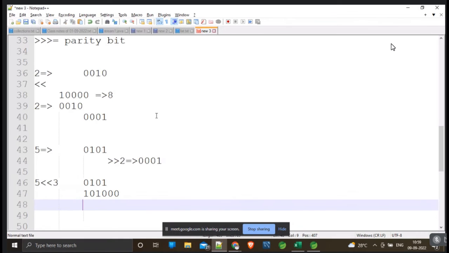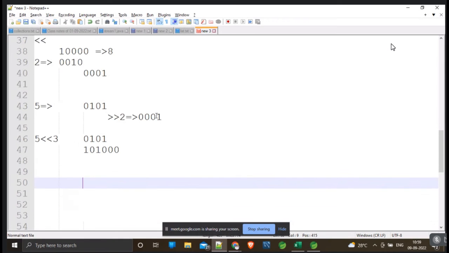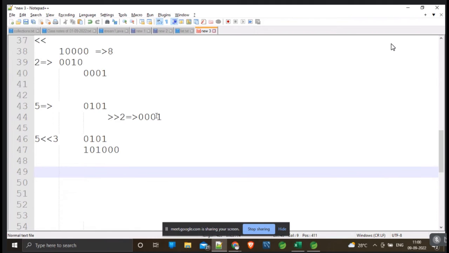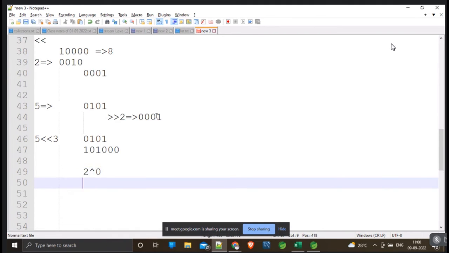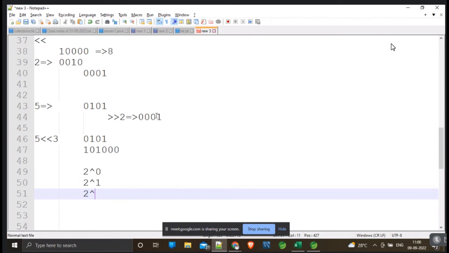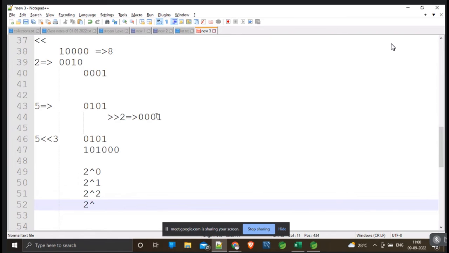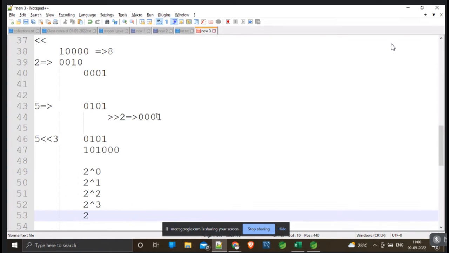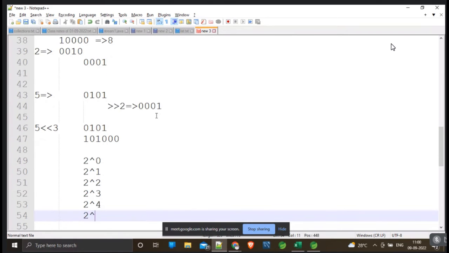Let's convert this number into an integer value. 2 power 0, 2 power 1, 2 power 2, 2 power 3, 2 power 4, 2 power 5.